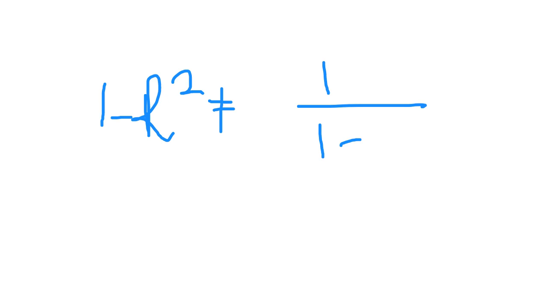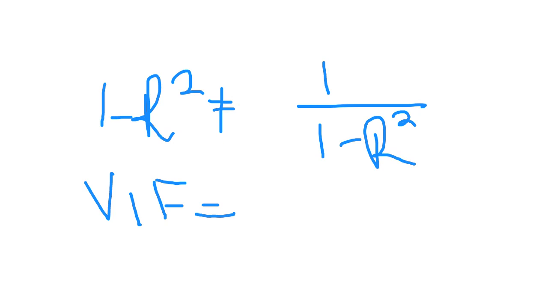Oh, you're not supposed to get the same value, leadership. If you say 1 minus R squared, there's no way that it will be the same as 1 over R squared, isn't it, leadership? Yeah. Because this one is the reciprocal of this one, isn't it? That's why we say VIF is equal to 1 over tolerance.